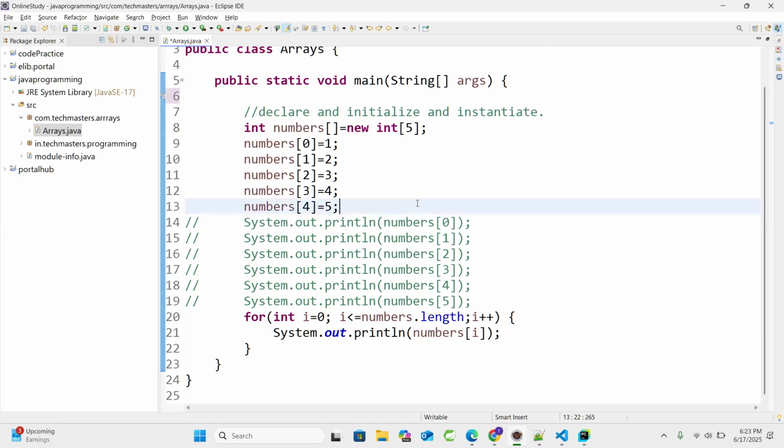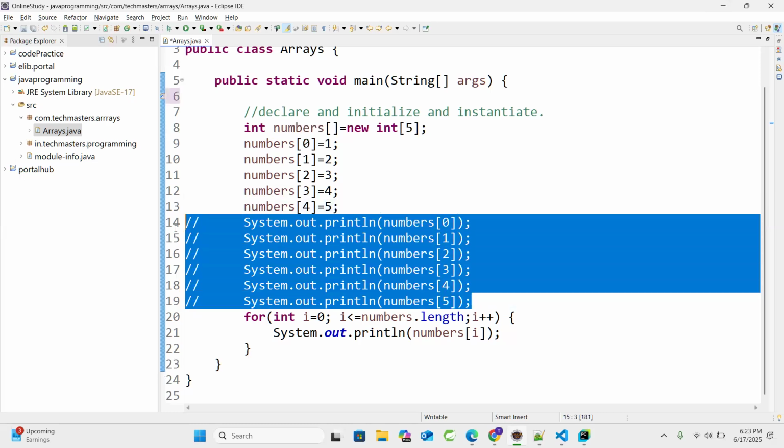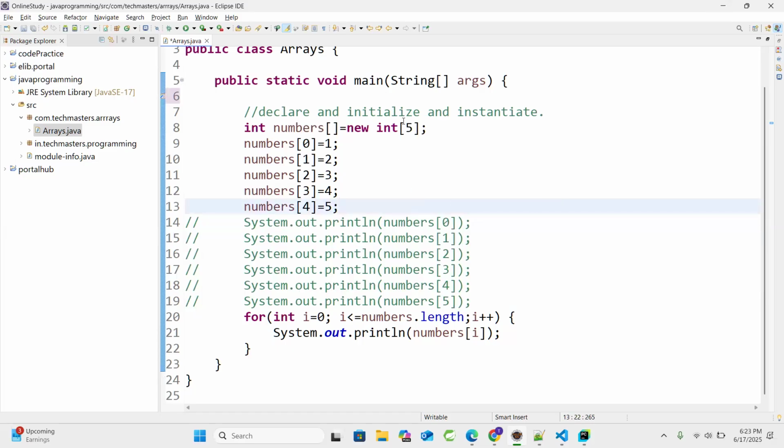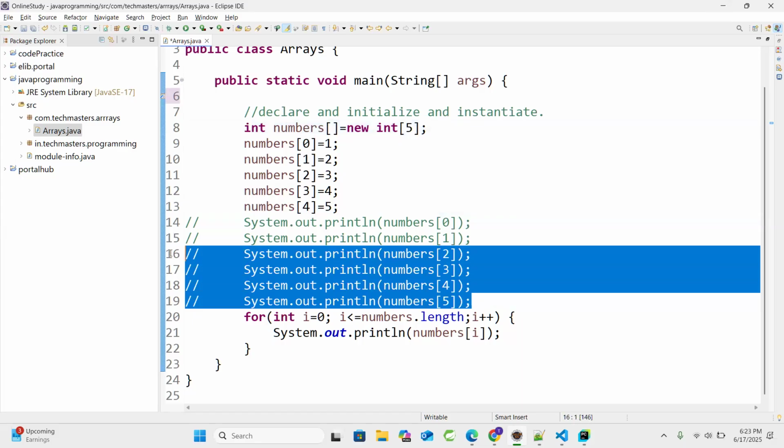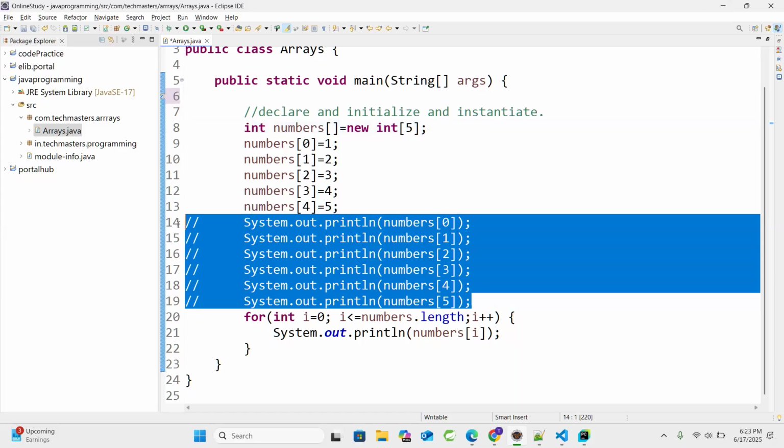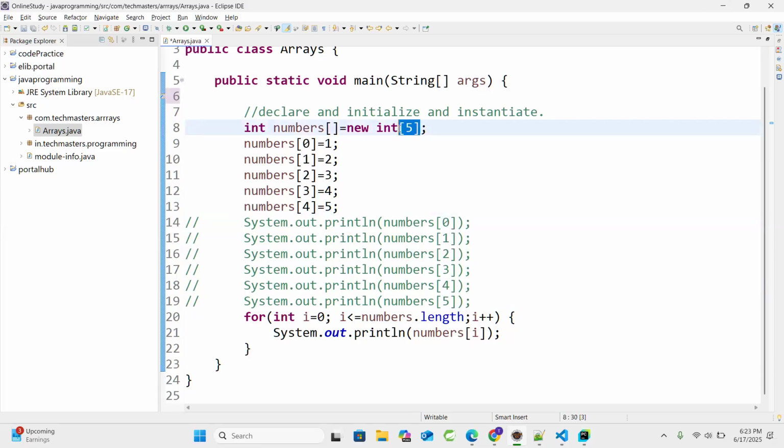All right, so here we are trying to print the values. Since there are 5 in size, we executed System.out.println up to number 5. It is not a limited number, it is a small number, so that's why it went well.